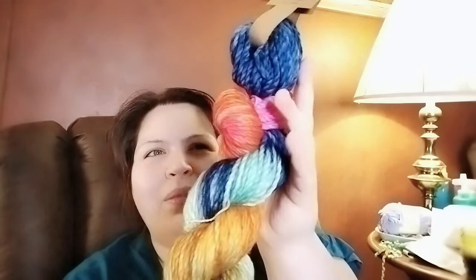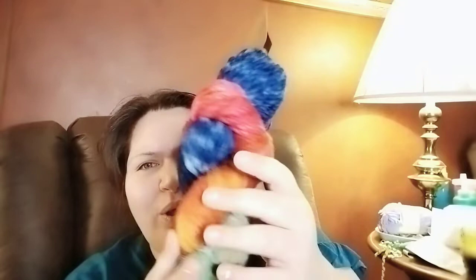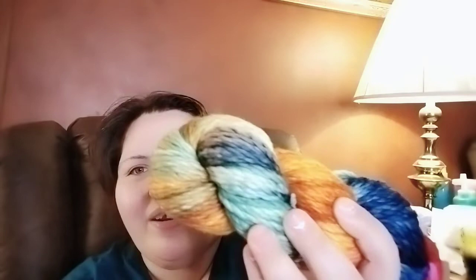Here it is — I'm loving it. It's coming out brighter on camera, but it's darker pinks and blues, orange, with greens mixed in. I love this. I got two of these. I do have other bulky yarn and some wool that I thought I could mix with it to make something really pretty — maybe a top or a really pretty scarf set. I can't wait to use this.